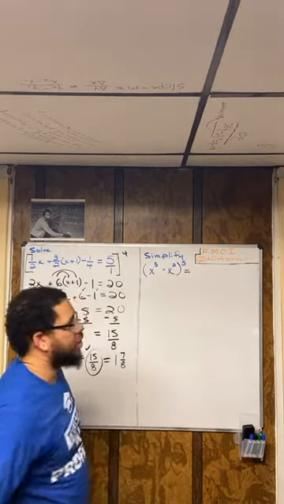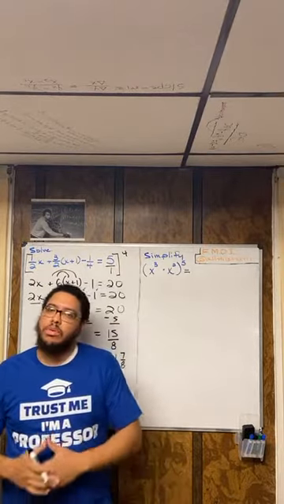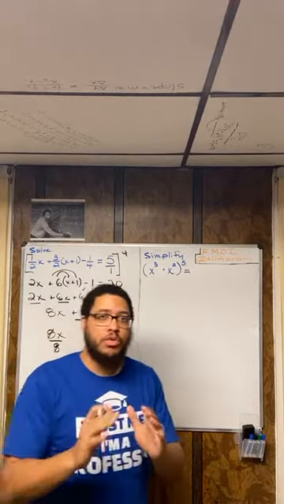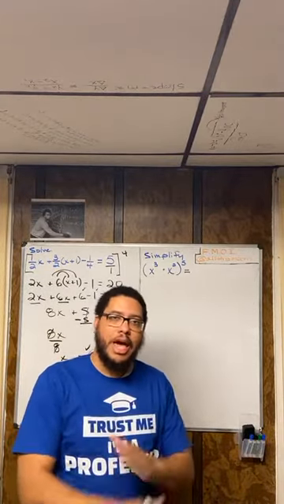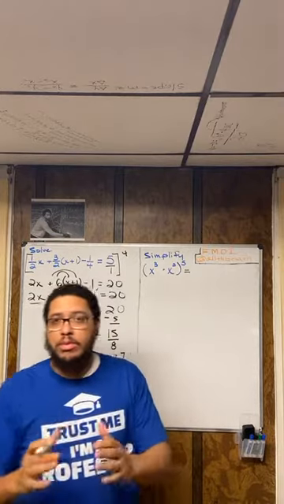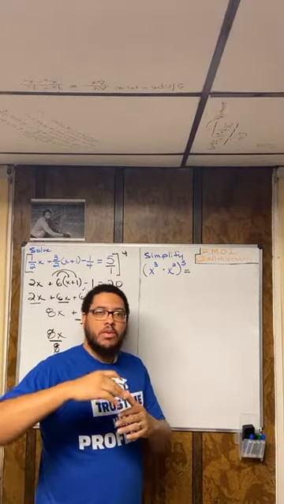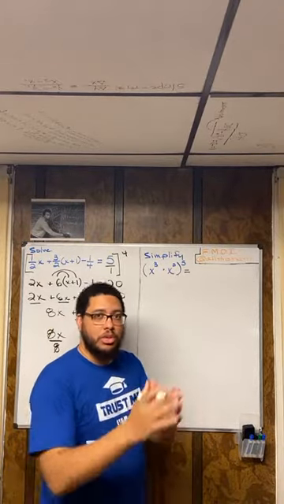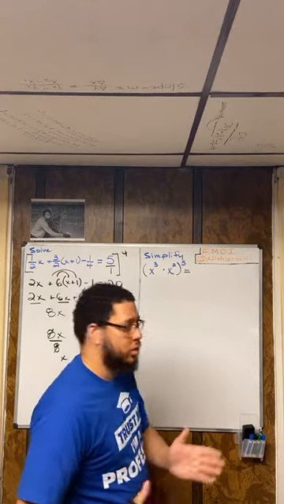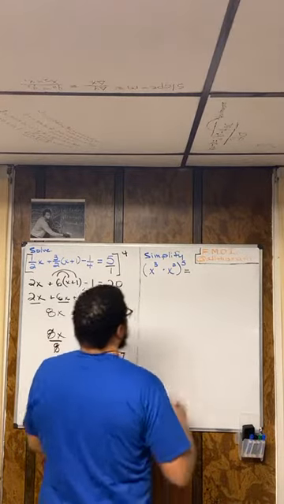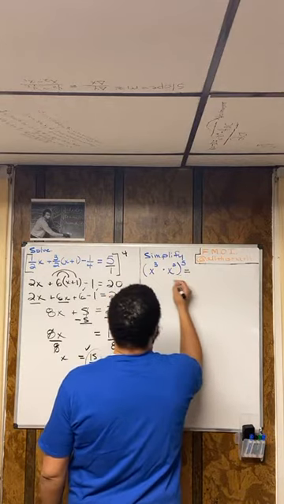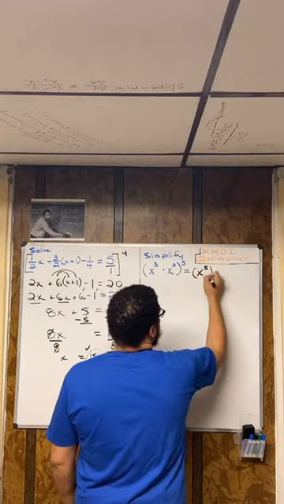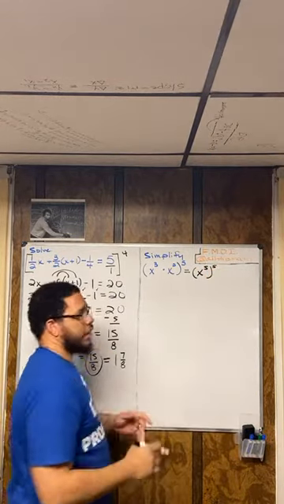When we multiply variables or numbers or any terms, we add the exponents. Multiplication goes with addition. That's one of the exponent rules that we have to commit to memory. We have to memorize that. There's no way around it. We have to memorize the exponent rules if we want to be successful in our higher level mathematics, whether it's Algebra 1, Algebra 2, Geometry, pre-calculus, calculus, and so on. So, x to the third times x to the second is going to give me x to the 5th. Not x to the 6th, because a lot of people get it confused.